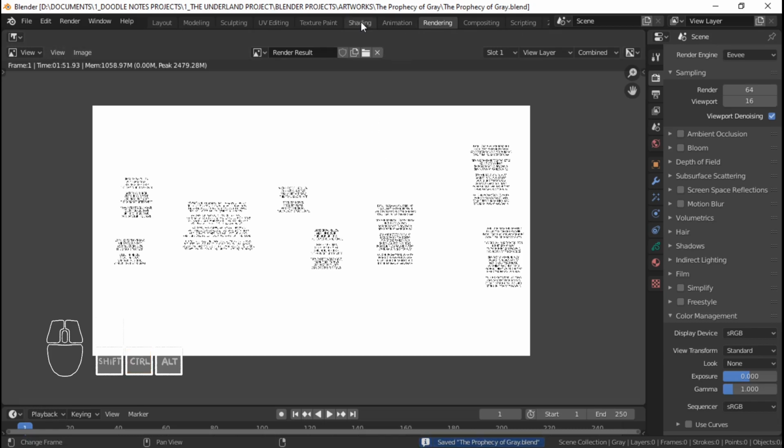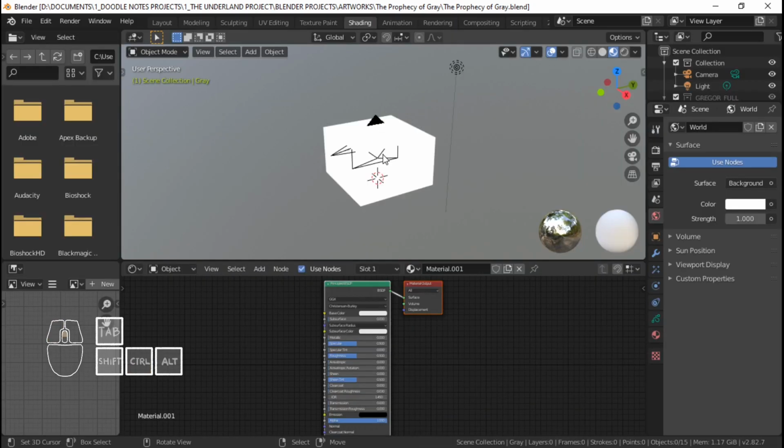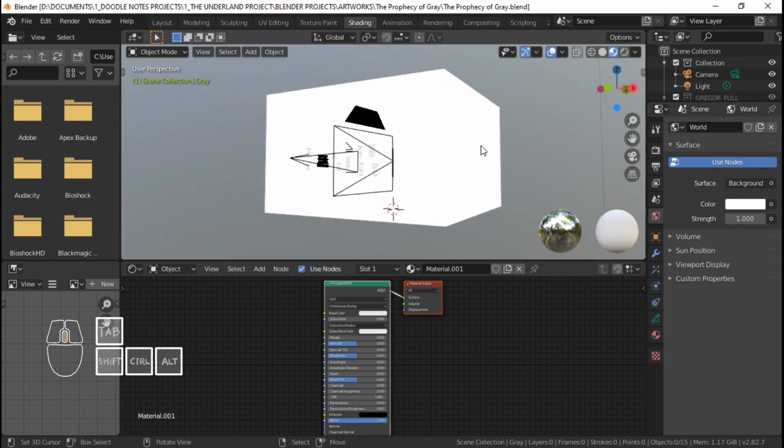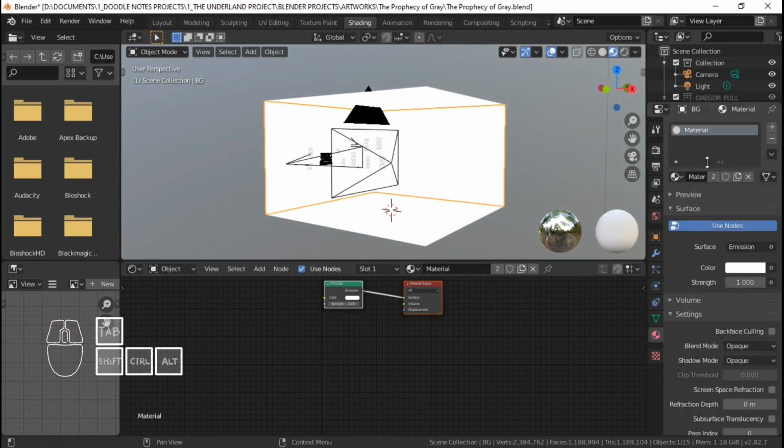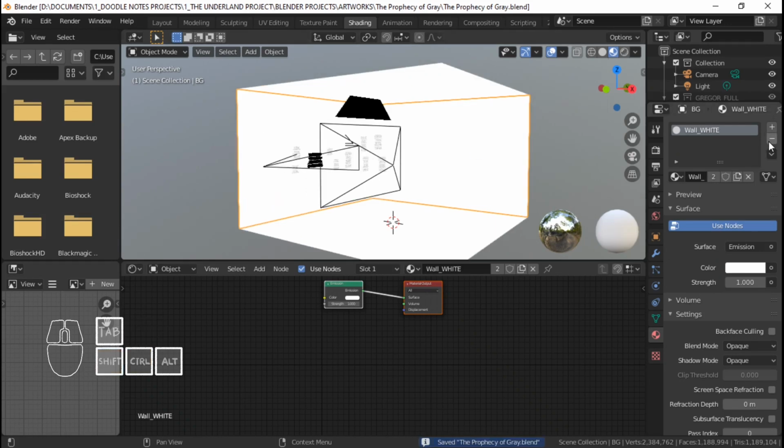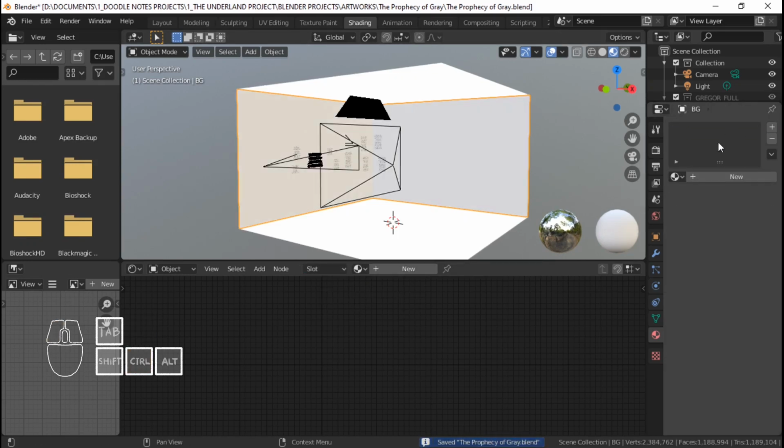Let me go to the shading workspace here, and it's time for us to properly shade our wall here. I'm going to get this wall white, and then probably do that so that it's not deleted when we close or something. I'm going to get rid of that actually. I'm going to create another material.